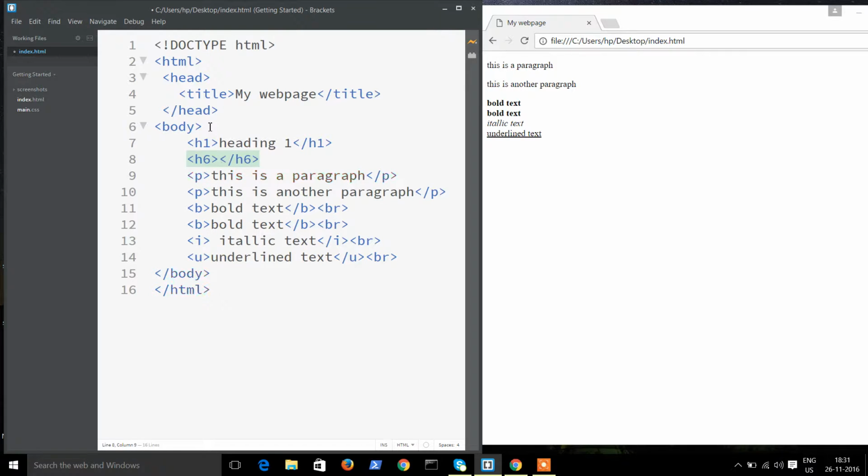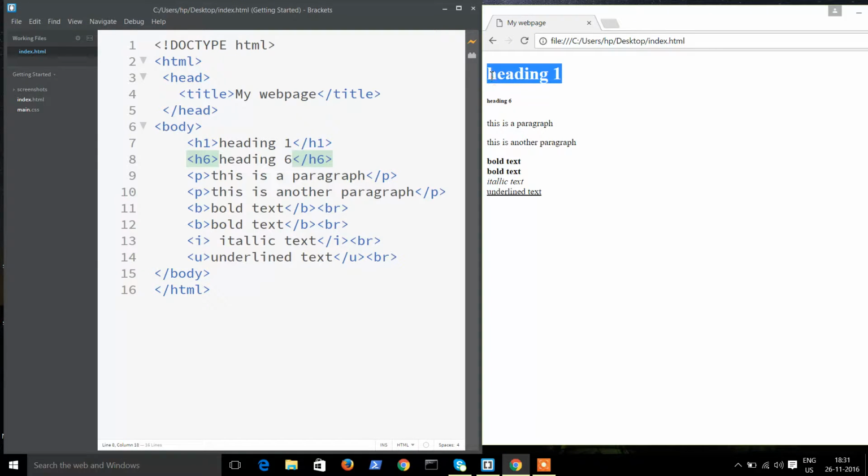Let me show you. This is heading 6. Let me save this with Control S, and you can see heading 1 has some default size, around 26 I think, and this is heading 6. Heading 6 is of least priority and heading 1 is of highest priority. So choose your heading according to your concern, from h1 to h6.